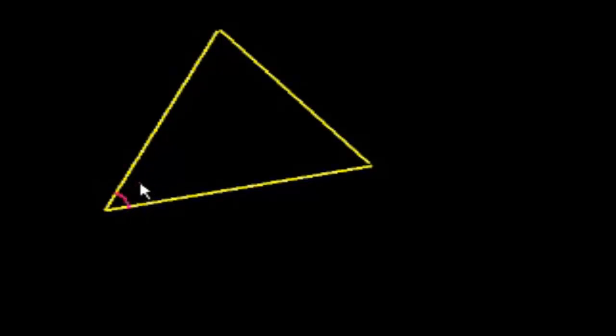So let's say that this angle right here is alpha. This side here is A. The length here is A. Let's say that this side here is beta, and that the length here is B. Right? Beta is just B with a long end there.